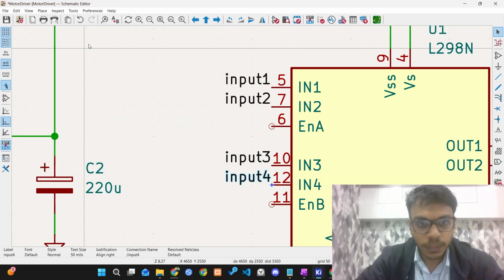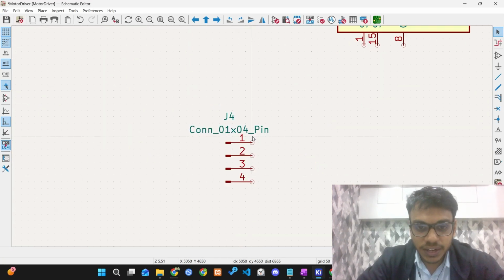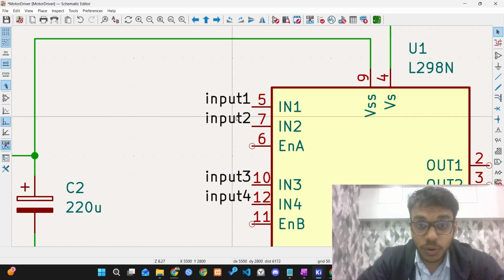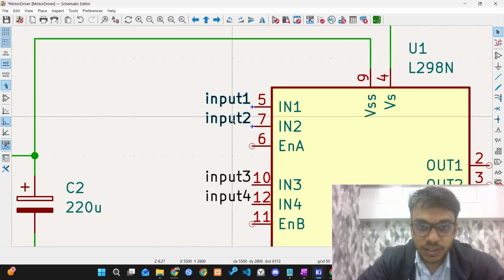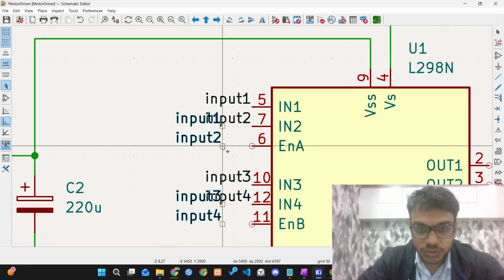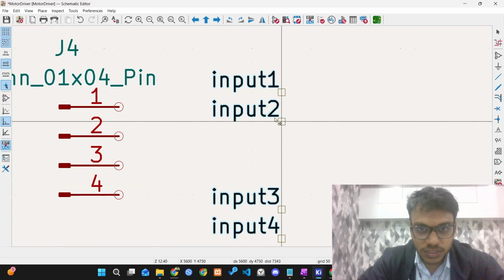Now we'll copy these four labels and connect them here. How do you copy multiple labels? You click on one label, hold the shift key, click on the other labels, and press Ctrl D to duplicate them and place them here.